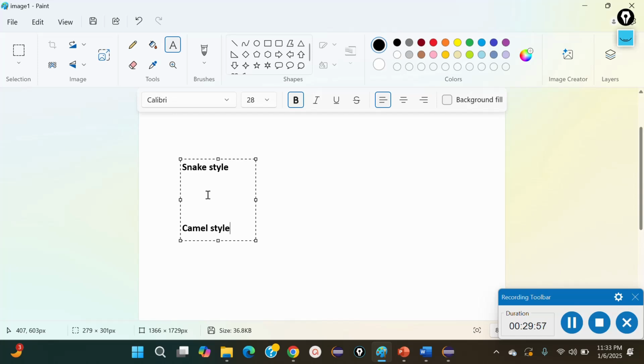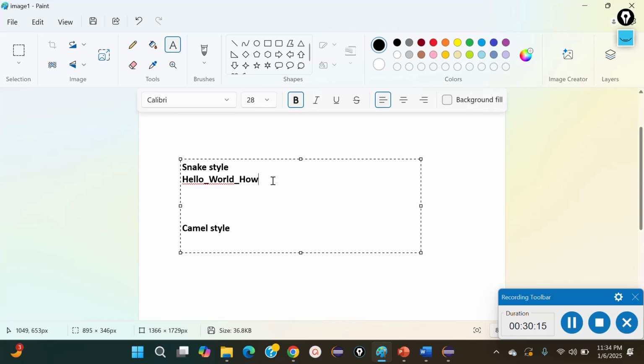In the snake style, if we want to type hello world, how will we write it? Hello underscore world, or we can start it with a capital, Hello_World, and we will be saying how, underscore, are, underscore, you, and then a question mark, like that.